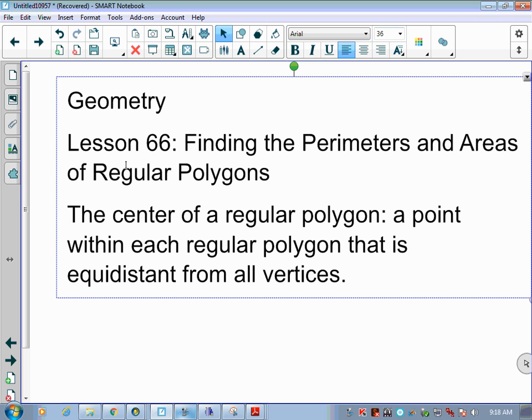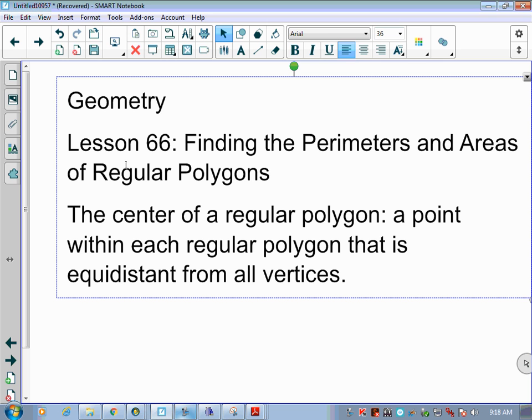So far we've done circles, which is not a polygon, we've done triangles, and we've done quadrilaterals. So we've only really found the area of things that have either 3 sides, 4 sides, or an infinite number of sides, but we've not found anything that, let's say, has 5 sides or 6 sides, something like that, okay? And there's actually a specific way to do this given that they are regular.